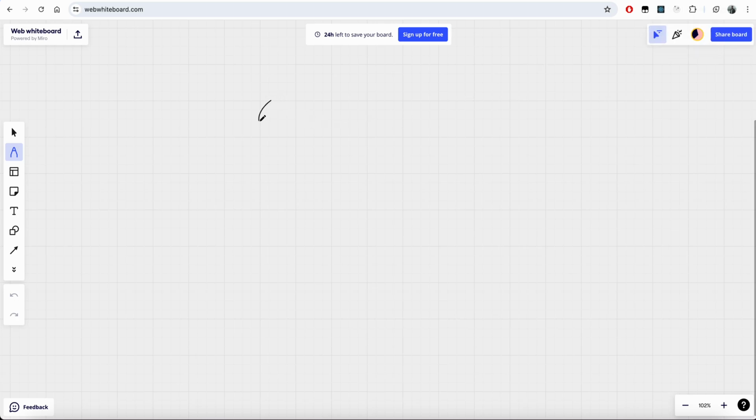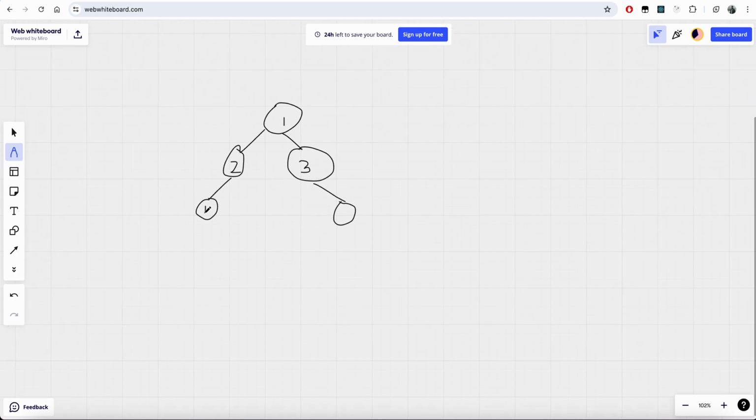Suppose this is a binary tree where each node can have a maximum of two children. Right, so we'll label these as 1, 2, 3, 4 and 5.